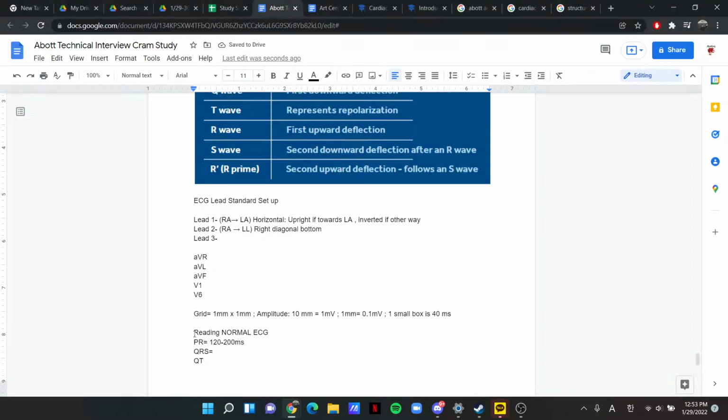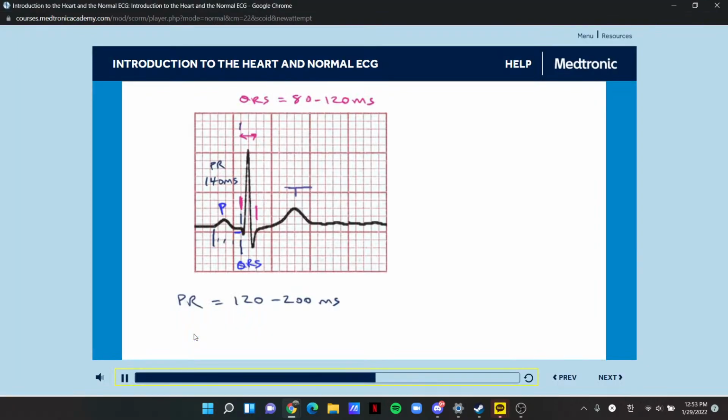We know that ventricular repolarization is associated with a T wave, but the time interval between the beginning of the QRS complex and the end of the T wave becomes important in diagnosing certain electrocardiographic abnormalities. This QT interval is measured just like all the other intervals, counting up the number of small boxes.